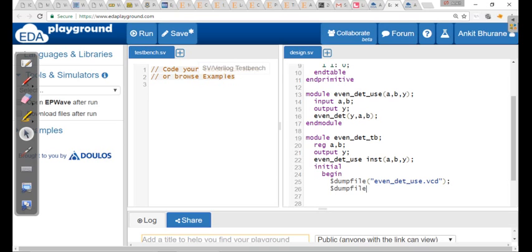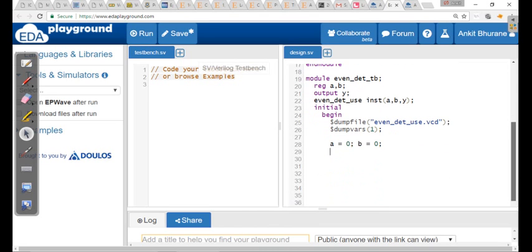Dump vars 1. Now the main thing: I'm varying these A values, B values. After that, zero. Try to write it on your own. B1. Now before that you should give a delay, otherwise you may not be able to notice.